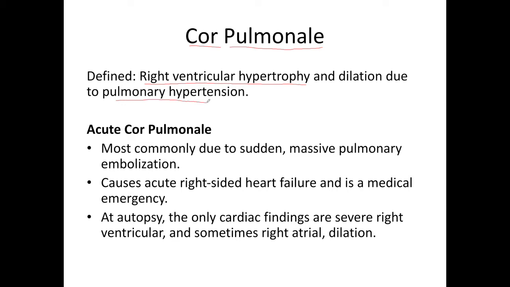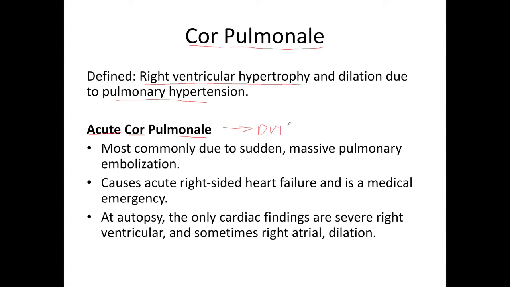So there are going to be several different factors which go into the production of cor pulmonale as compared to those which normally affect the left side of the heart. Now, last trimester we talked about acute cor pulmonale, and we had said that the most common cause is going to be a very large pulmonary embolus. So these guys tend to develop from a deep vein thrombosis.